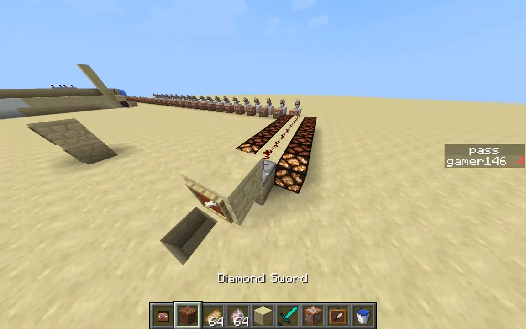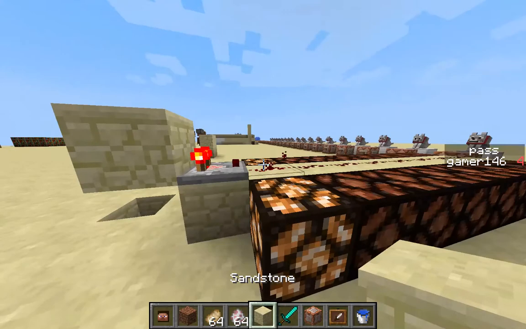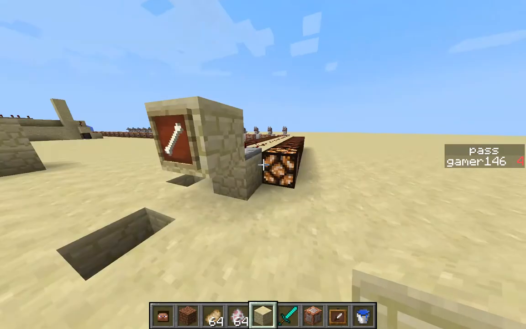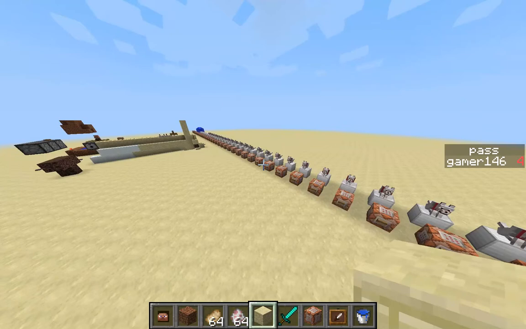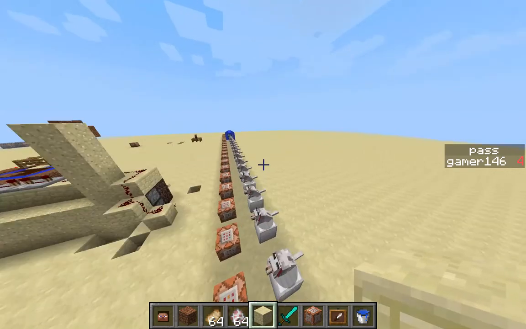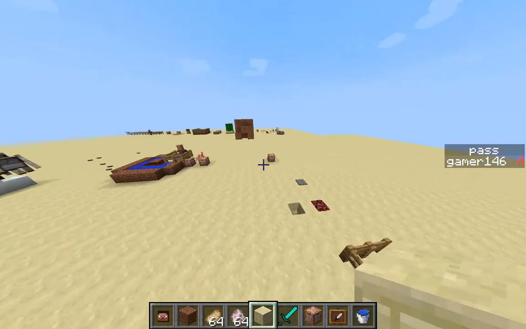And there's something else. What was I saying? Oh yeah. So the comparator needs to be at the back. I tried it through the sides and it didn't work. But yeah, so during the video you probably noticed this long line of wolves.